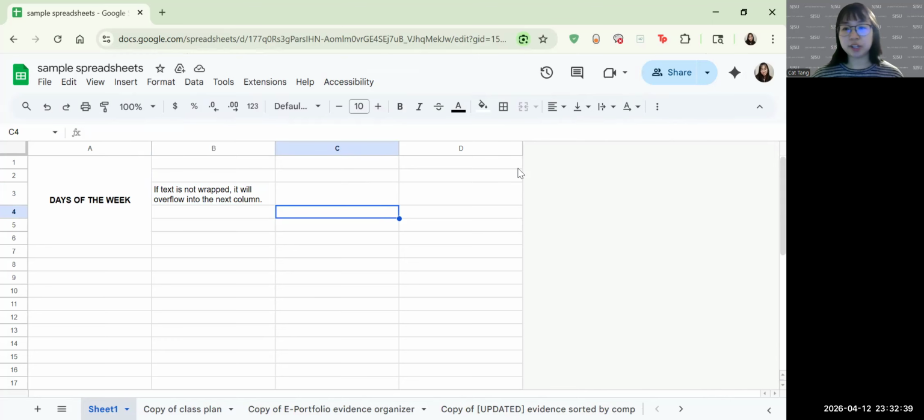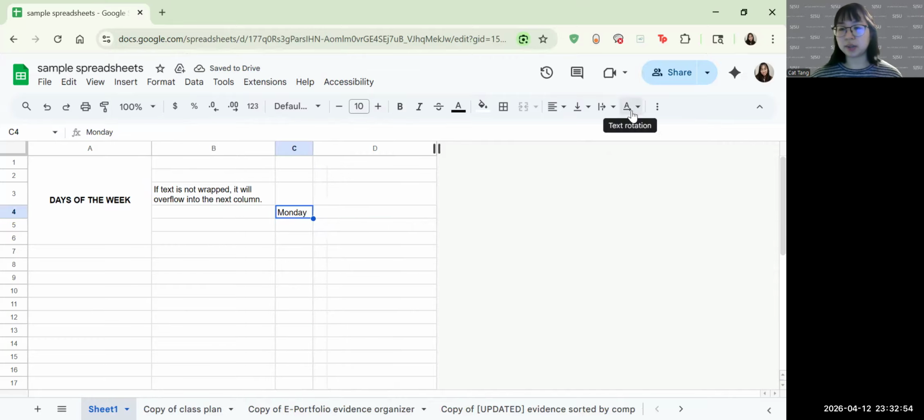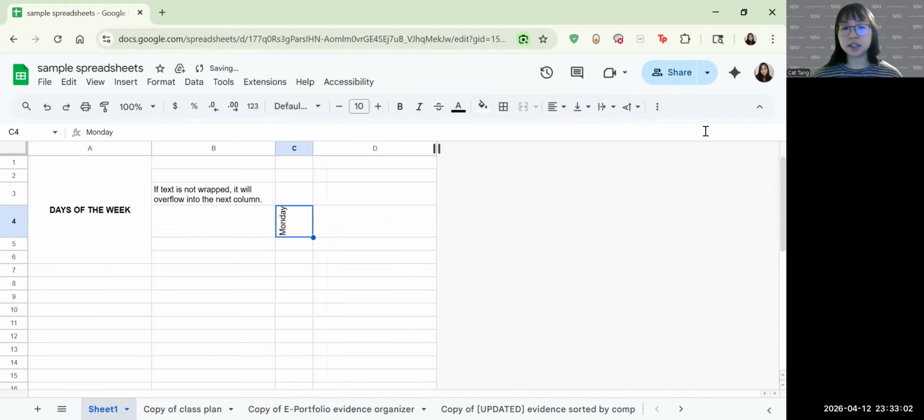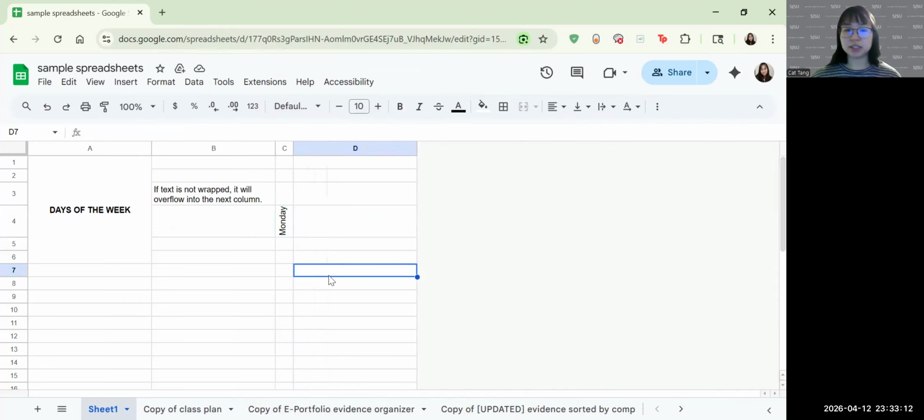You can also change the orientation of the text. So this can be helpful if you're creating like a label column or row. So for example, let's say I'm going to write Monday here, and I don't want Monday to be horizontal. I want it to be vertical. So I can change the text rotation so that it's vertical. I can either do it like this or up. And now you can see, for example, I could use this like this, right? Monday, and then I could have Tuesday, and they could go along this way down this column. So those are some options.